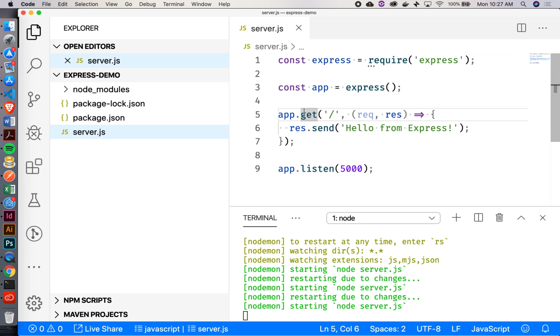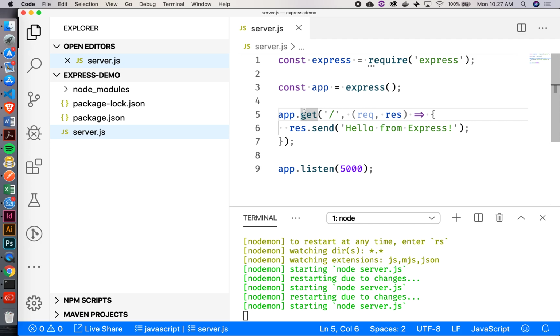The first argument is just the path. What's the second argument? The second argument is a function, right? That's our callback function.